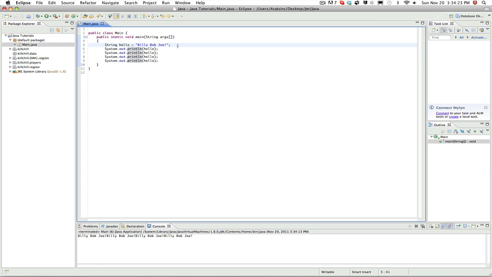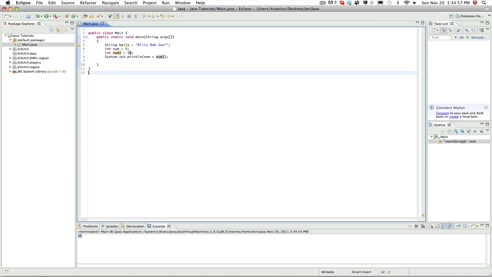Another thing we can do is print integers. So we just do int num equals 5. And now we can do int num2 equals 10, semicolon. And now we can make it print out num plus num2. And what it will print out will be 15.